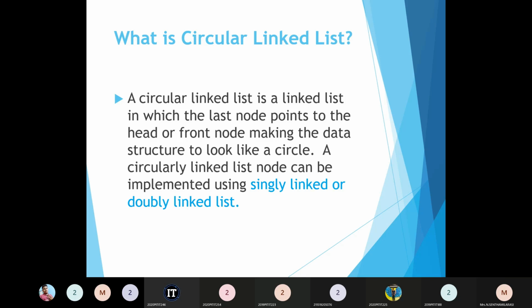In a singly linked list, normally one node is connected to another node. How is it connected? A node has the address of the next node, and by that each node is connected to the next one. In a circular linked list, the last node is connected to the first node. Here we have two types, circular singly linked list and circular doubly linked list, similar to singly and doubly linked lists, but here the last node is connected to the first node.